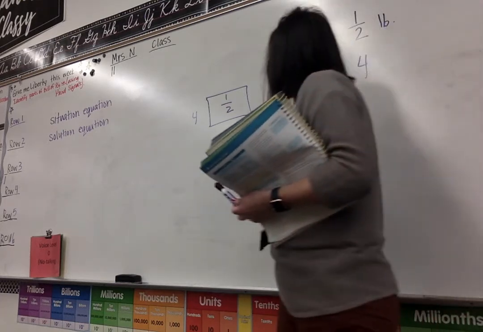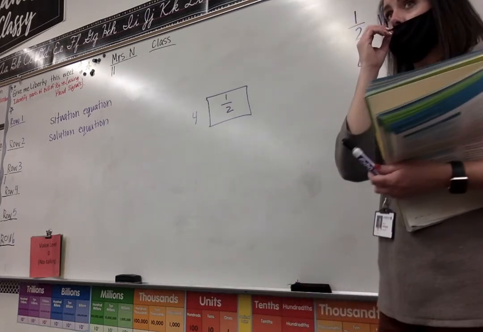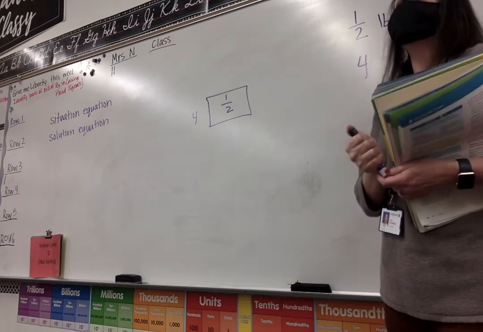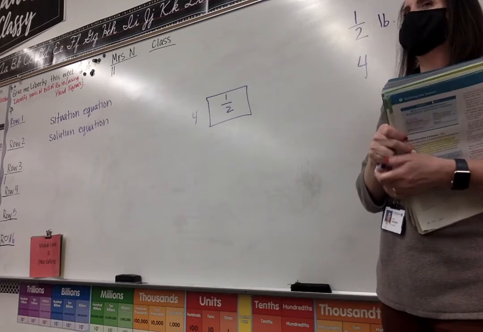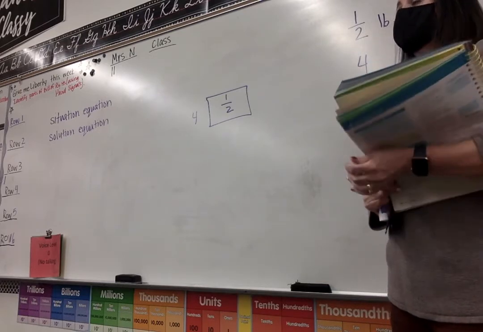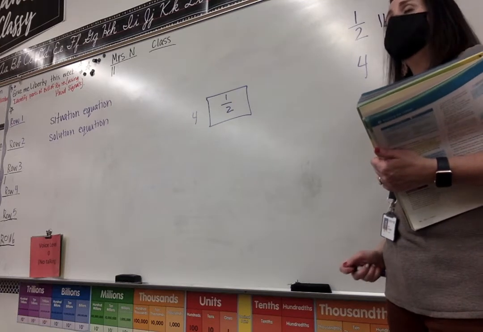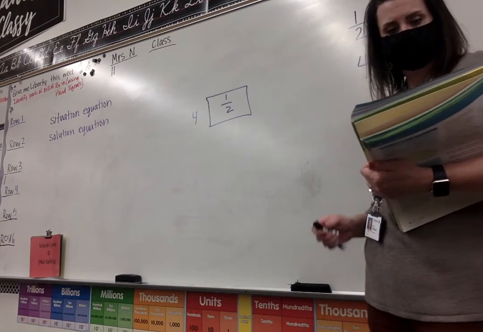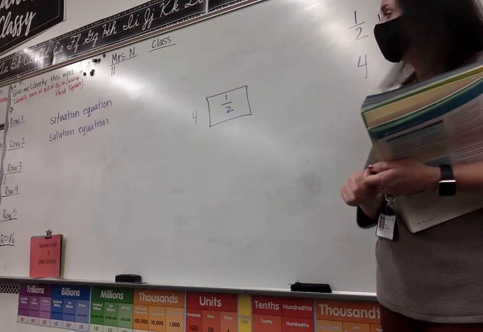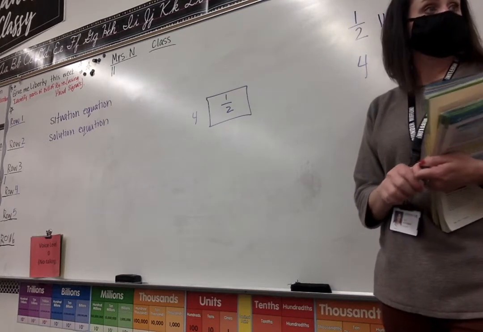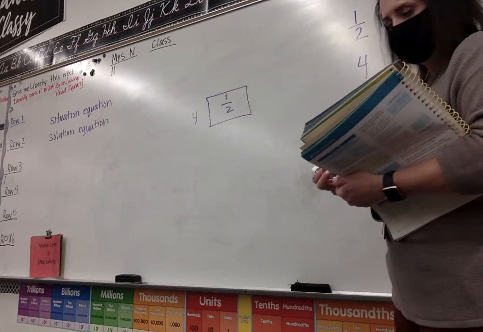Miss Norman, Yes, sir? 1/2 is always going to have to be 0.5, right? Yes, but I still want you to keep it a fraction this time, because we are reviewing and going back to working with fractions. Miss Norman, couldn't it be 1/8 because 1/8 plus 1/8 plus 1/8 plus 1/8 equals a half? Yes, absolutely. Mental math.